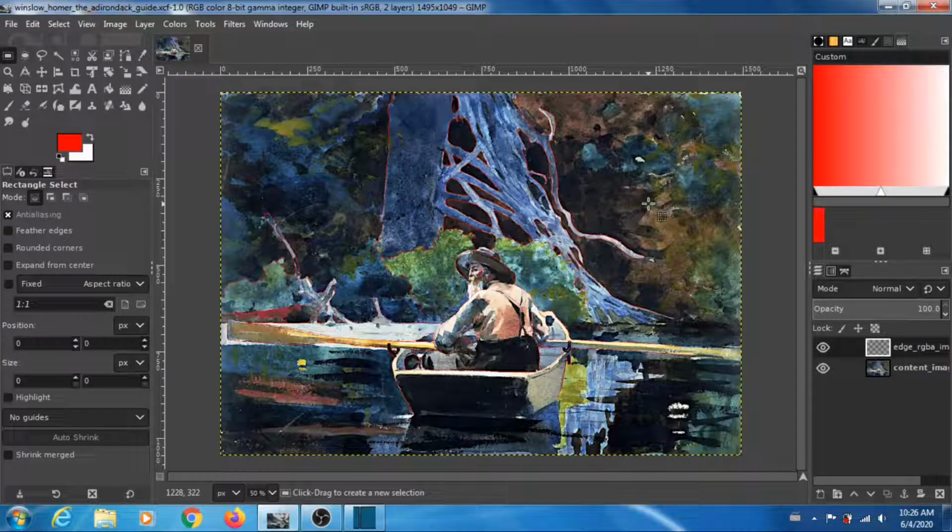So let's continue where we left off. So the next thing we need to do is to create that sparse depth map. So for that, create a new layer. We're going to call it sparse depth map underscore RGBA image.png.